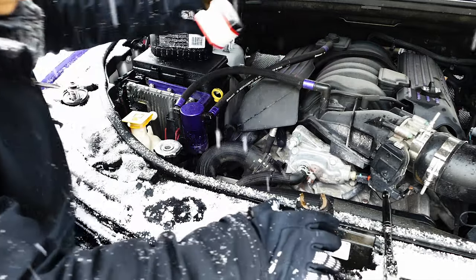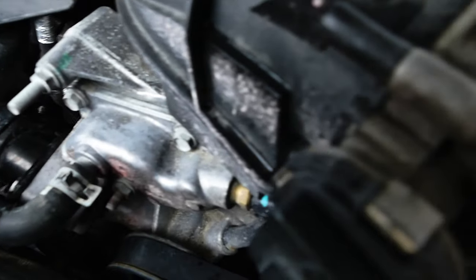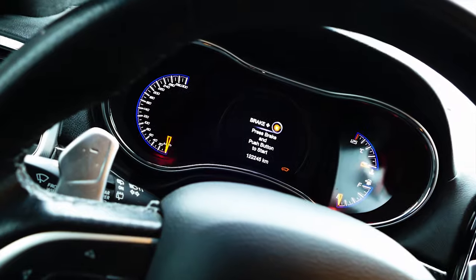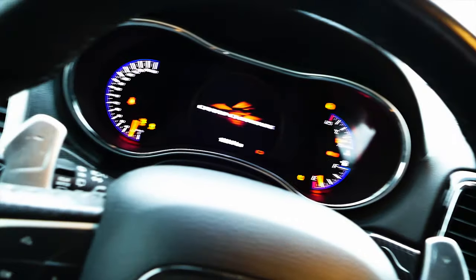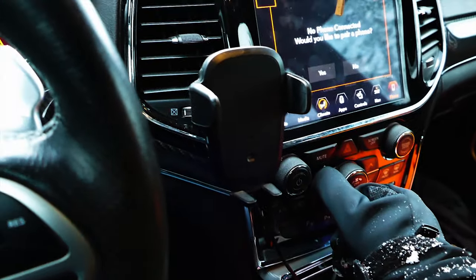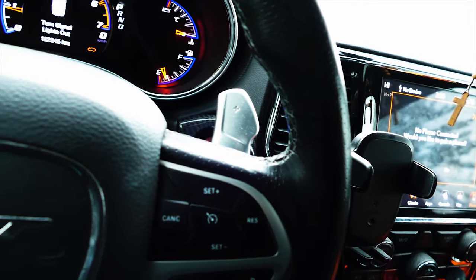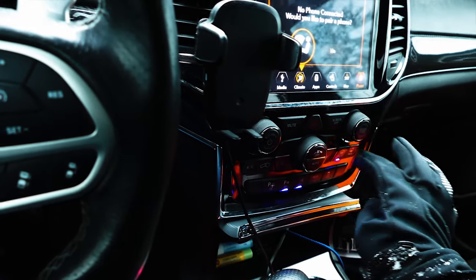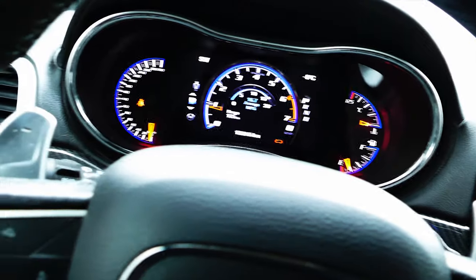Now, give it a start. Let's do our checks. We're filled up. We got some frost over here. Let's give this a start. What I like to do when we're doing anything with the coolant system is blast the heat. Now in theory, with the thermostat fixed up, we're gonna get some heat. Without touching anything, this should have all this defrosting. I already feel some heat now, a little bit.